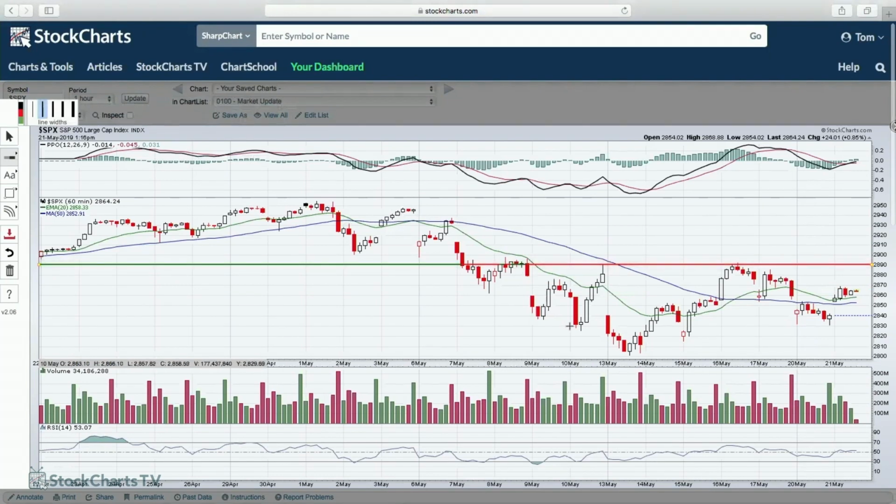So here you're moving lower. You put in this low. You come back up and establish the left side of the neckline. You go down to a lower low. Rally back, put in the right side of the neckline, come back down. Look at this left side, right to 2830, almost exactly where the left side is. So we've got a pretty symmetrical looking bottoming reverse head and shoulders pattern. And now we're starting to move back up off of it.